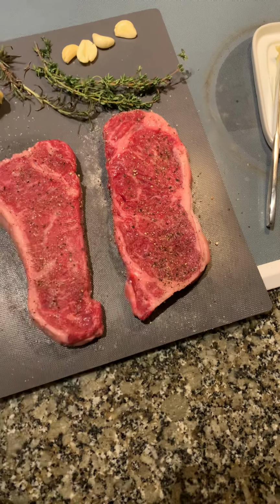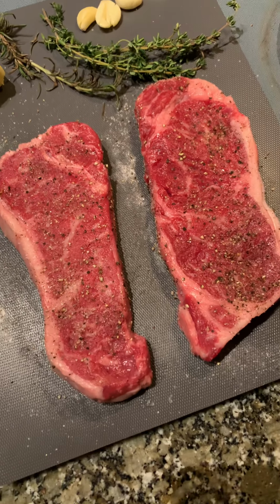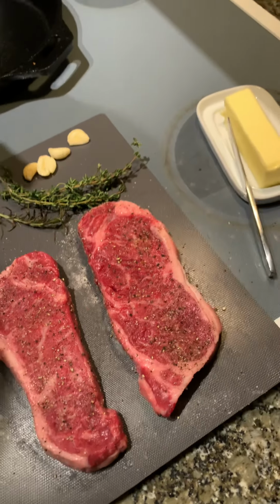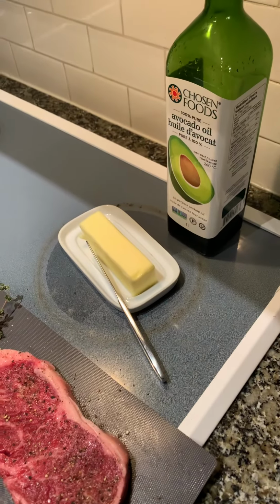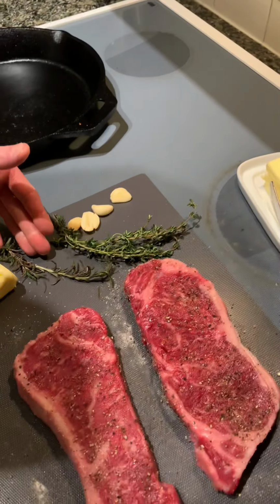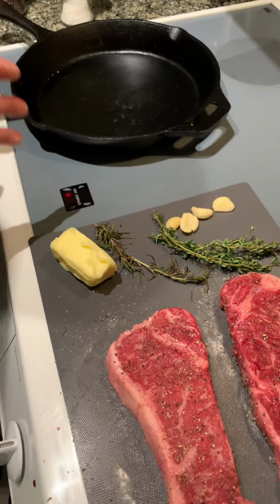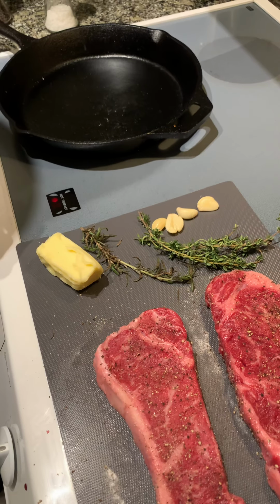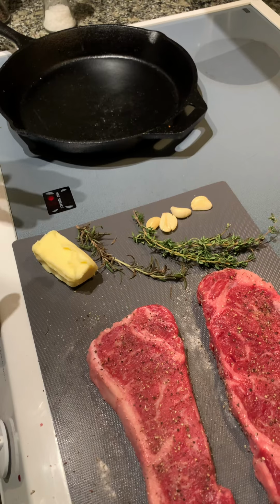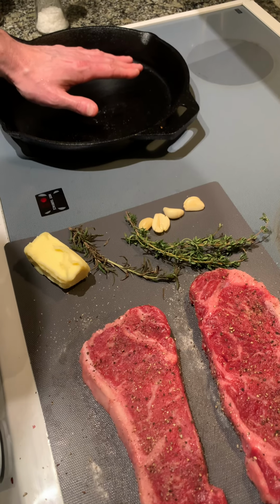Okay, so as your pan has time to heat up, we are cooking with grass-fed butter, avocado oil, some rosemary, some thyme, and some garlic. The point of this is you're going to be cooking your steak pan fry, and then you're going to throw in the garlic, rosemary, and thyme towards the end. This way you don't burn it. So you let it heat up to a good temperature.